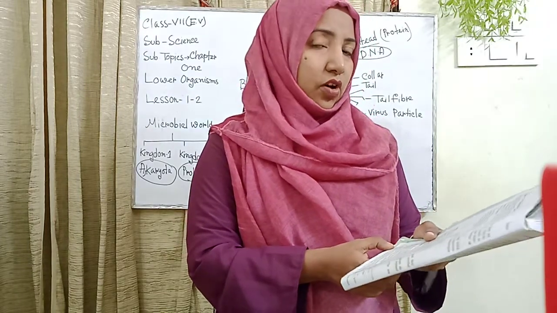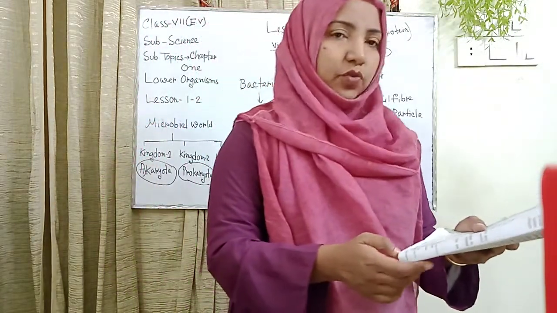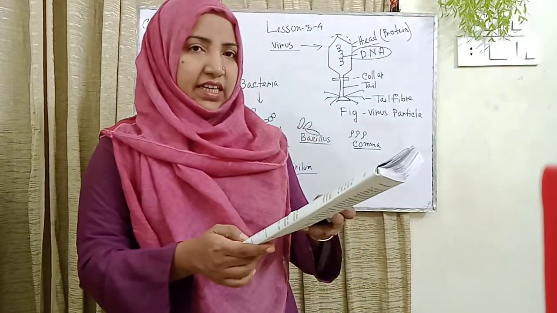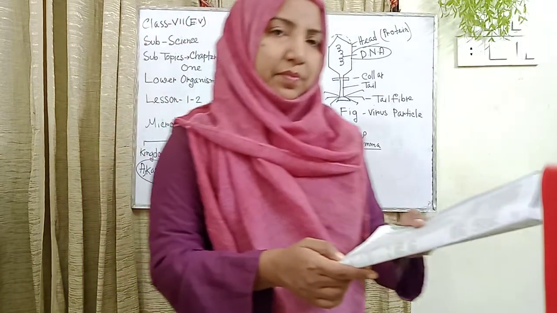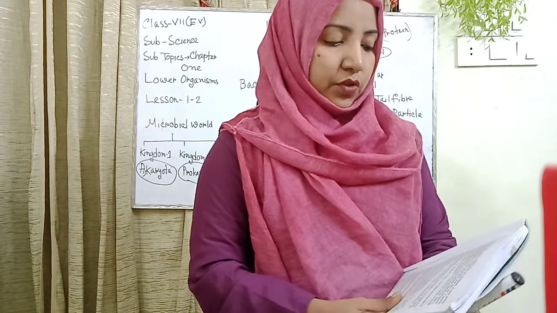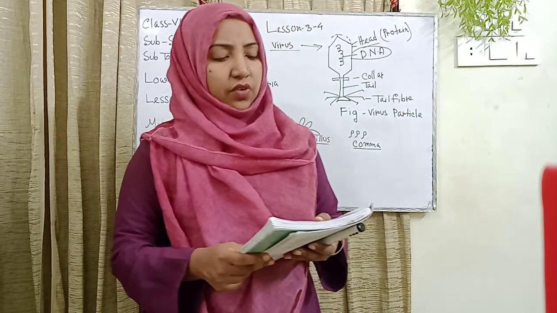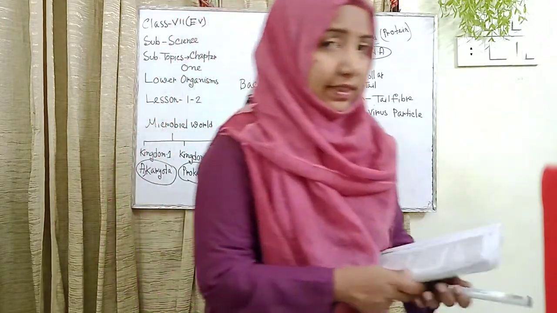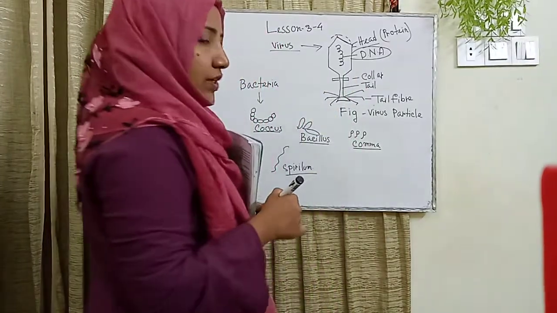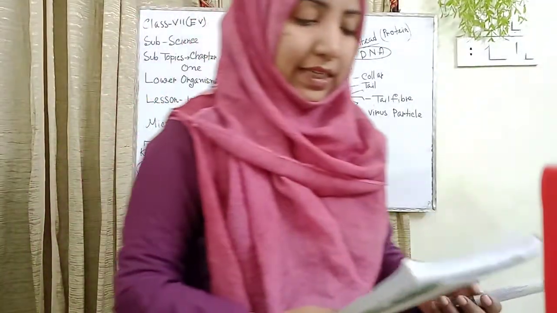In the few microorganisms, the first is the virus. Virus cannot be seen without an electron microscope. These are the simplest organisms. In virus, cell wall, plasma membrane, organized nucleus, cytoplasm, etc. are absent. So the virus body is called acellular. They are composed of only protein coating and nucleic acid. Here the protein coating is the head and the nucleic acid is the DNA, whose other name is deoxyribonucleic acid.